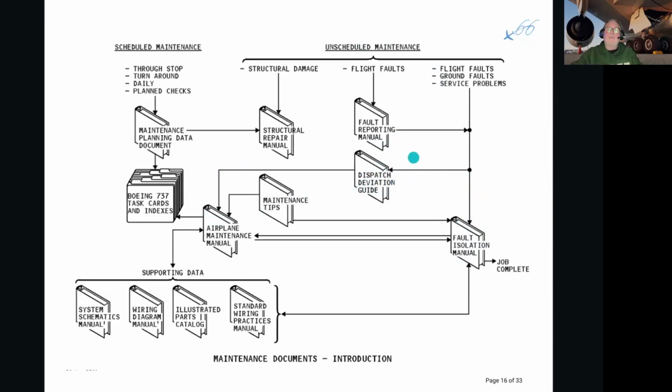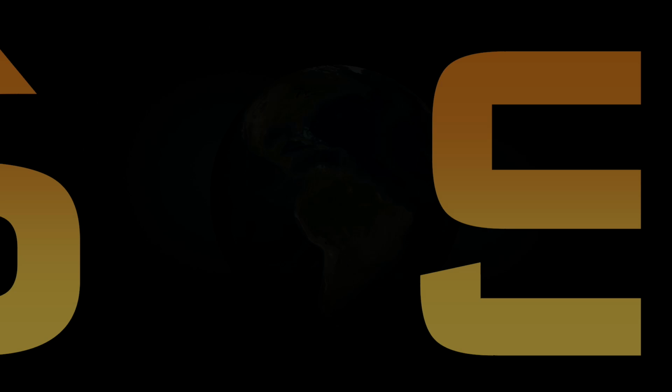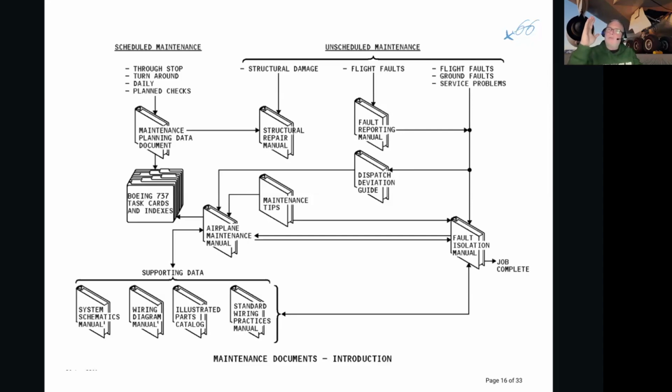Now, I want to talk to you a little bit about this fault reporting manual, okay, because it was very readily used in the classics and in the earlier NGs. But as the aircraft become more and more complex, they're not using it anymore. But what is it? Okay, fault reporting manual. Imagine this. So the pilot was saying, well, while I was flying, I had an incident where I was at 5,000 feet and I could hear this tick, tick, tick, tick, tick, tick. And then I increased my altitude. I went to 7,500 feet and it stopped.